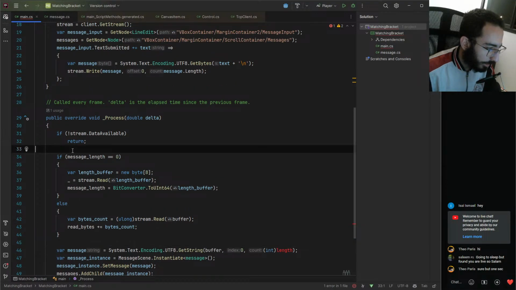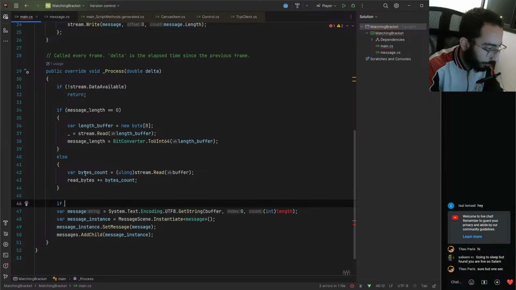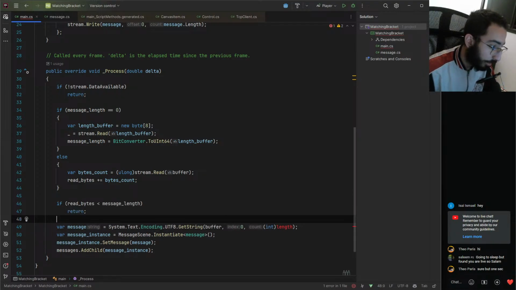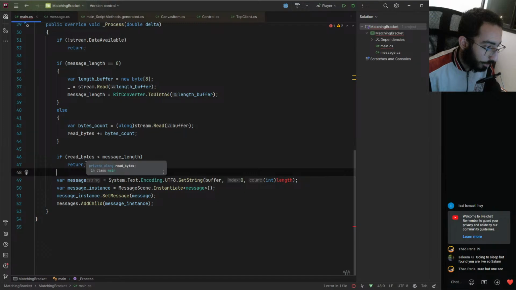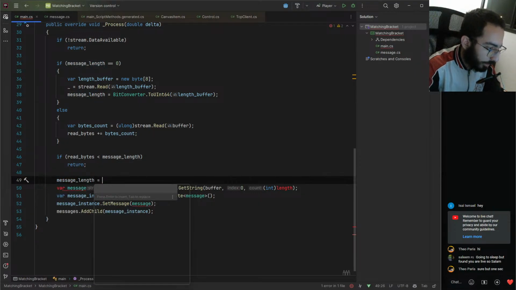Now that's the case. And then afterwards, if read bytes is less than message length, then we're going to return. And after that, we're just going to say message length equals 0, I think.